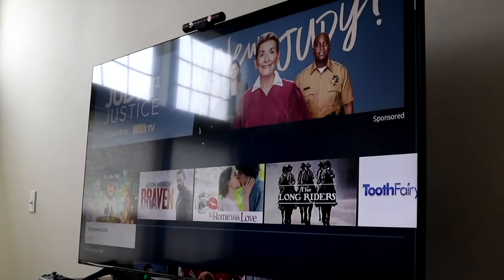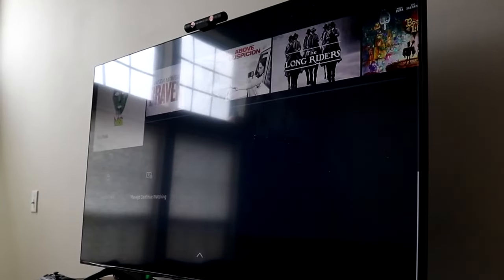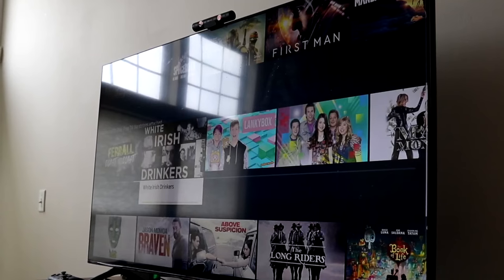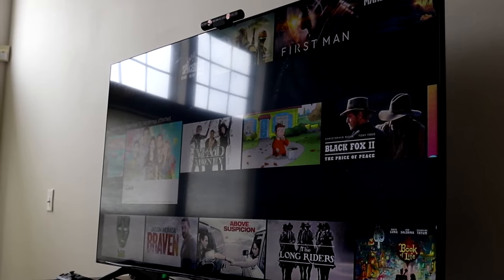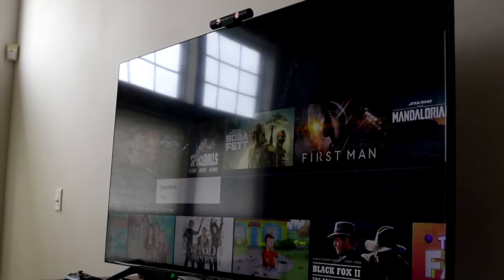So you might be having an issue where your Samsung TV is not connecting to your Wi-Fi connection. Now this can happen for a few different reasons. The very first thing I would recommend doing though is making sure that you're typing in the credentials of your Wi-Fi connection completely properly. Whether it's the password kind of right or kind of wrong, just make sure you're typing it in 100% correct. And as long as you can verify that that is the case, then usually you should be good to go.